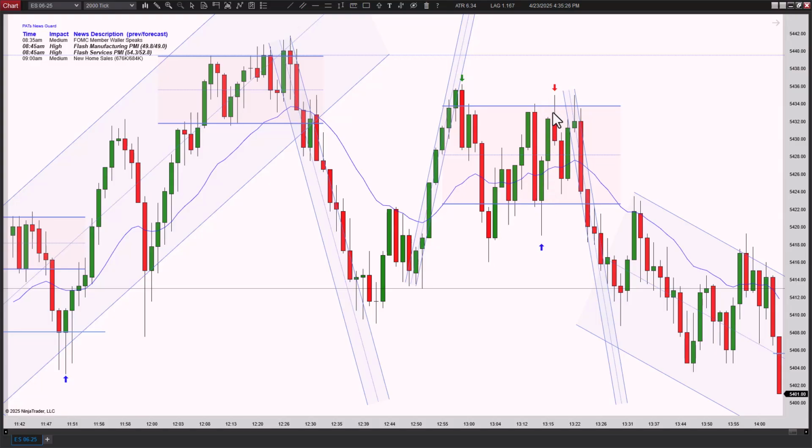And then now you get a triple test. Again, it's a big bar, but not as big as some of the ones we were seeing. But you're basically going long here on range rules and going short here on range rules. And both of them work. And you might even take this one.